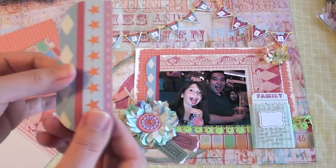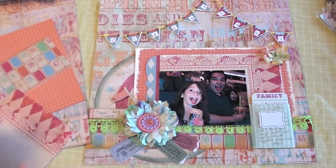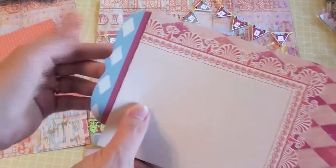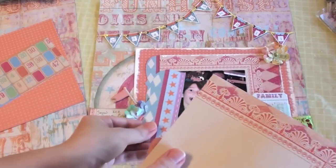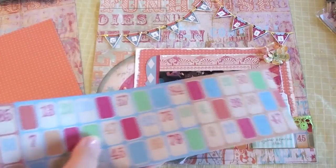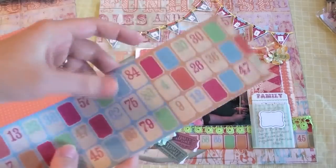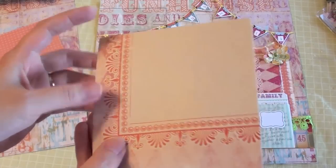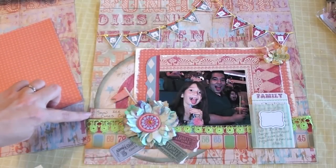I also cut out this little piece for you that goes right here. So all you have to do is glue this piece onto your mat just like so. So you have that exact die cut that I cut as well. This piece goes down here, and this actually has an extra row, so you would have some extra paper there. This piece is an extra piece, and it matches what I have right here.